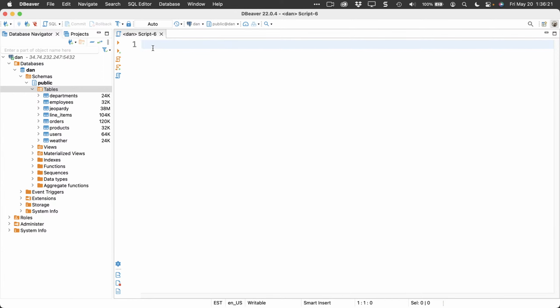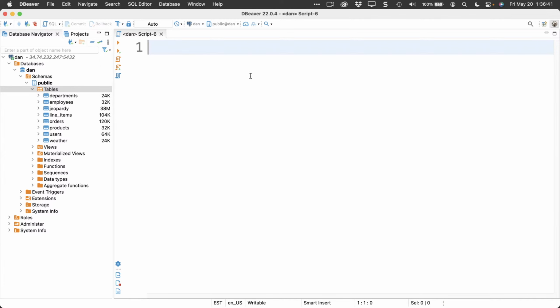So I've got my script here, and I can write my first query. I'm going to hit Command plus a few times on the Mac just to make this bigger. On Windows, you can use Control plus. Command plus and minus on the Mac, or Control plus and minus on Windows, make it bigger or smaller, just so you can read it. I want to make sure everybody can read this nicely.